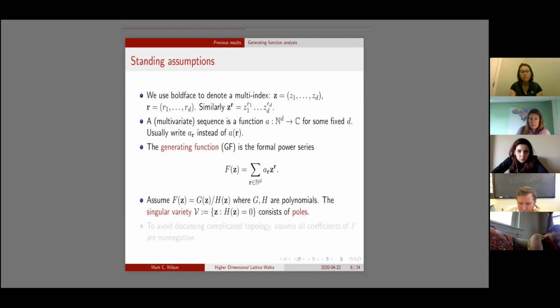Now I'm going to assume here that the generating function that comes up is rational in several variables. We'll see why that's good enough for us later on. It also enables us to do computational commutative algebra, so it's quite handy. But the kind of methods I'll be talking about very soon go way, way beyond that. It's just for simplicity. The so-called singular variety is just the set of poles. It's the zeros of the denominator.